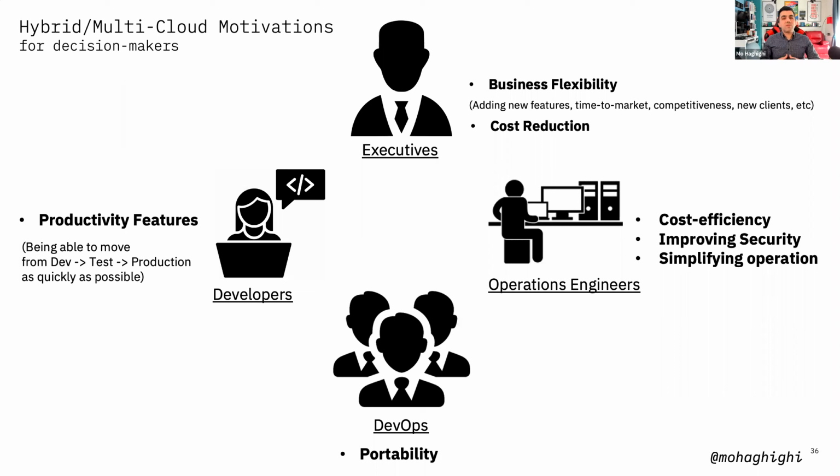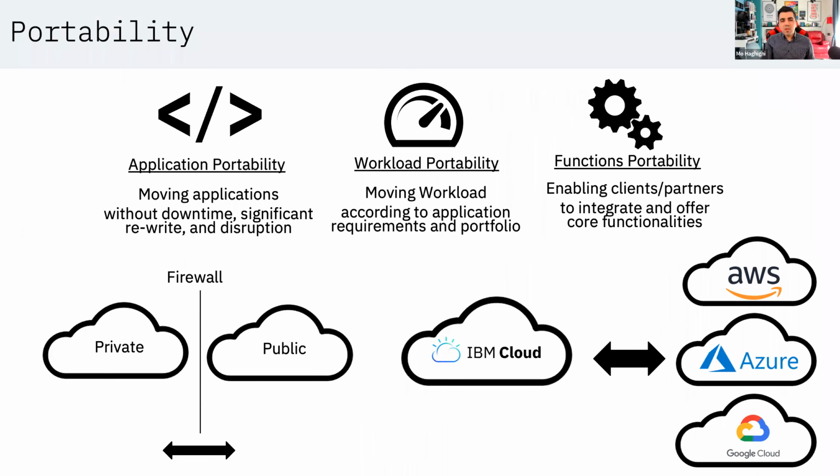Operation engineers are motivated to simplify the operation, increase the security, which is a very important aspect, and obviously reduce the cost. But for the last decade or so, we've got this new team which is called DevOps, and it sits somewhere between developers and operation engineers. For DevOps teams, portability is number one factor, and that basically goes back to the point that I raised earlier: building your application once and being able to port it across different devices and different public cloud environments.